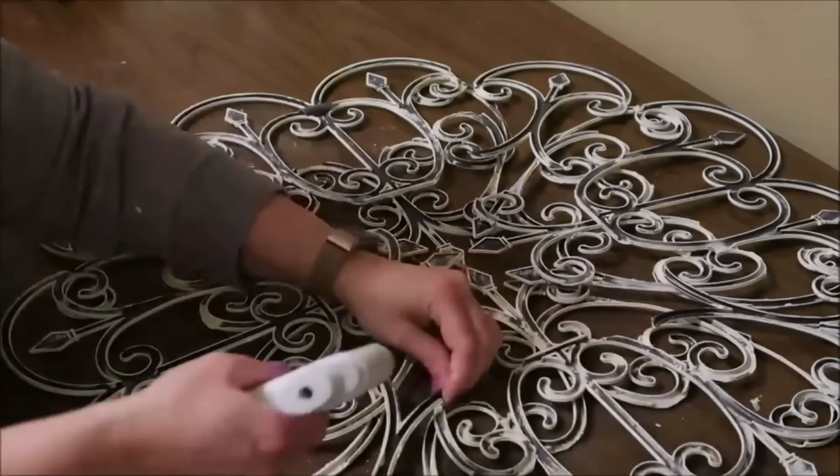I do want to protect these rub-on transfers, so I am going to use some of the matte finish Mod Podge and very carefully go over the top of those transfers to seal them onto the sign. After the Mod Podge has had a chance to dry, I'm going to take some of this black and white checked ribbon from Dollar Tree and some greenery and add this to the top of my sign.